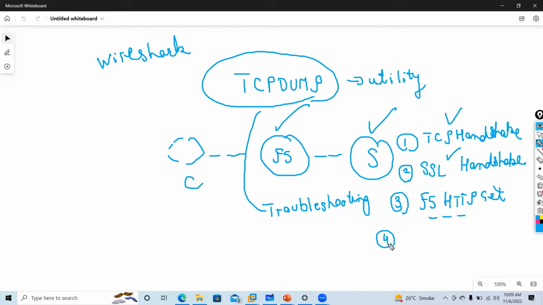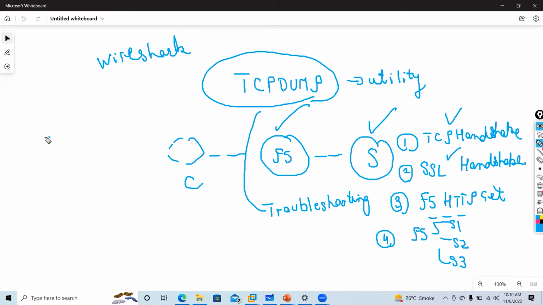And fourth case is you can also capture on which server F5 is sending a packet. Let's say F5 has 3 servers in load balancing, server 1, server 2, server 3. That can also be captured.